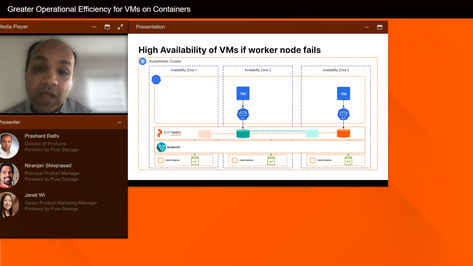in case of worker node failures. Now, we'll talk about why we use a shared v4 volume, or an NFS volume, in a minute. But this scenario applies both for read-write-many or even our regular volumes. In case of a regular Portworx deployment we use regular volumes, but specifically for VMs, we use shared v4 or our read-write-many volumes. With that, to the next point, we'll talk about why read-write-many.